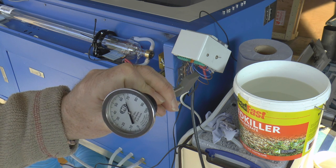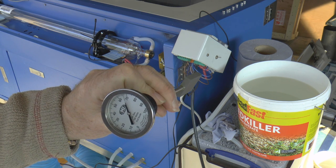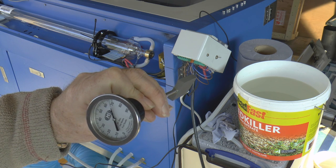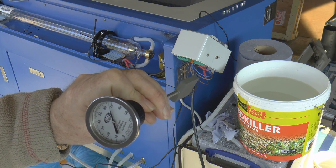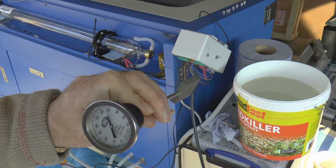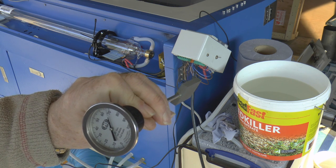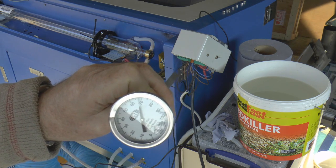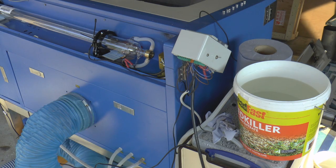67.8 watts. Okay, that was a fair test from cold, wasn't it? Tested both the tube, the machine setting, and this piece of kit. Everything is nice and consistent.